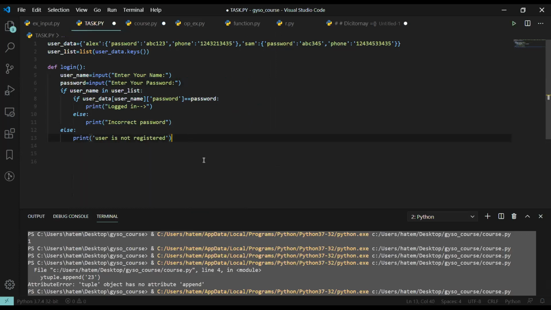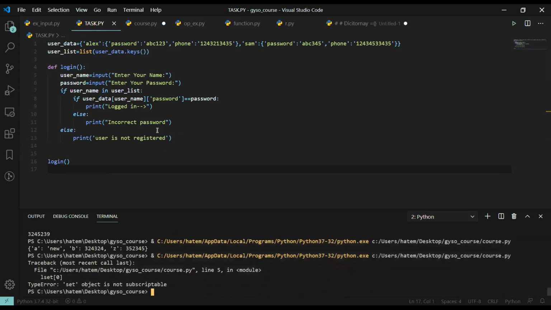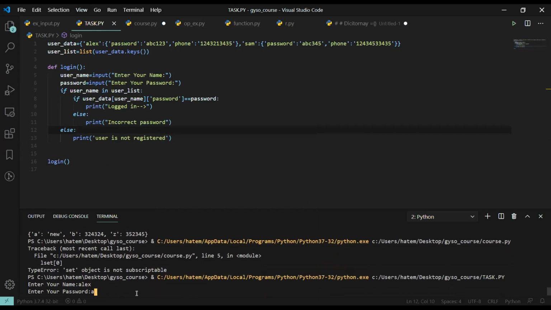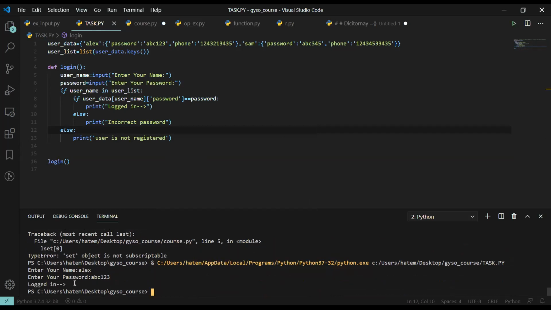Now this one is already working. Def login. After we log in, we'll check if it's correct or not, so this one is supposed to be working correctly. Now let's call our function here, for example, and check if it's working or not. So username, let's say Alex, and password ABC123. Okay, logged in. Now this one is correct. So far, so good. Now we can already log in our user.